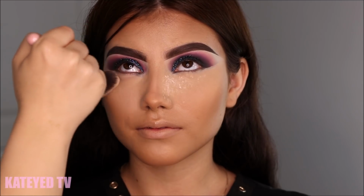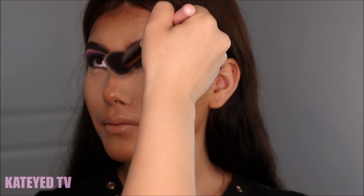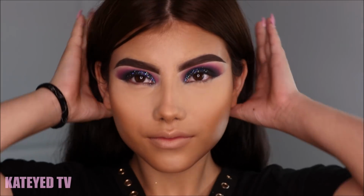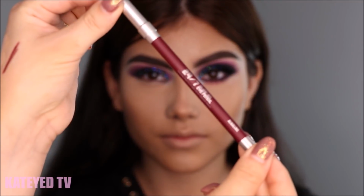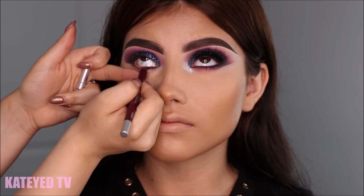But for highlighting and setting that and brightening that up a bit more, I'm using the Tarte Park Avenue Princess Contouring Palette, and I am just setting that with the yellow shade from that palette, just directly underneath her eyes. It really brightens everything up.